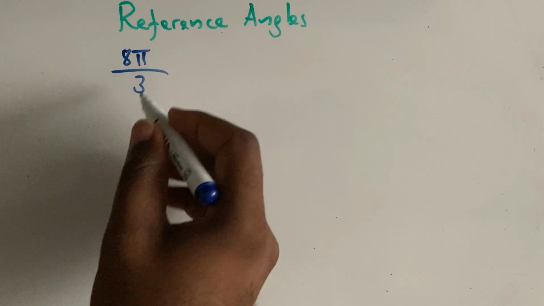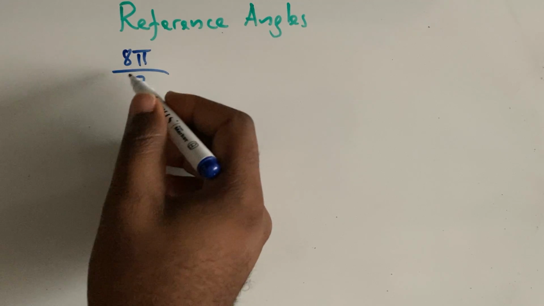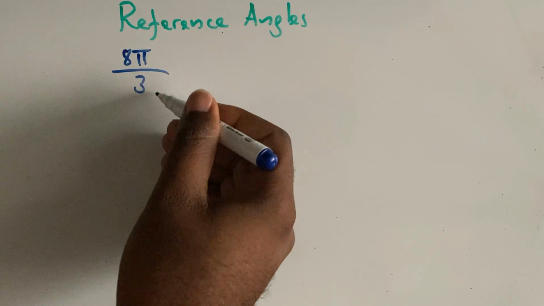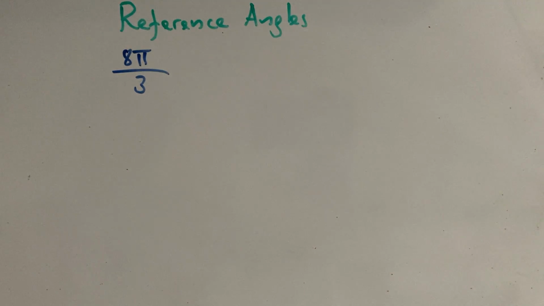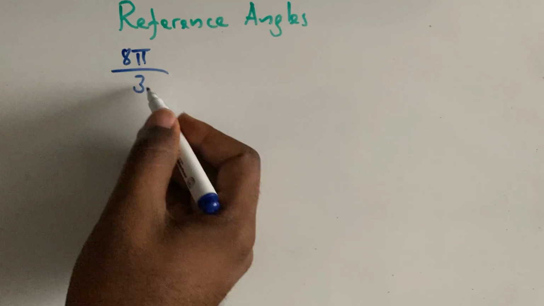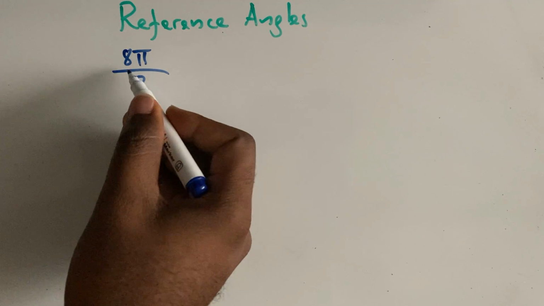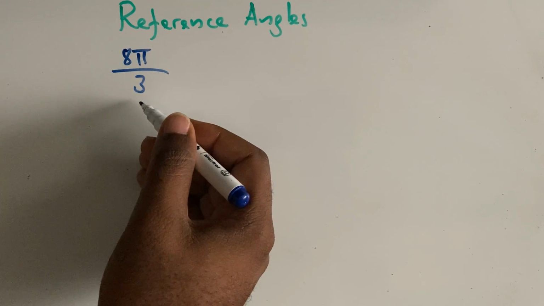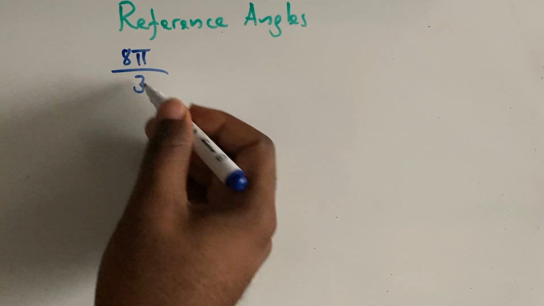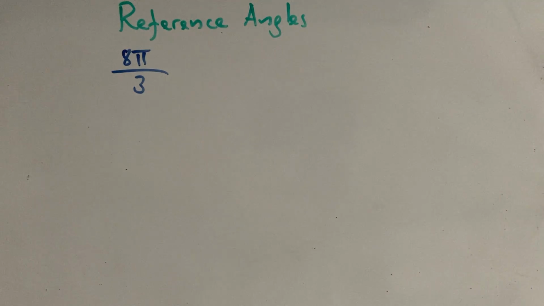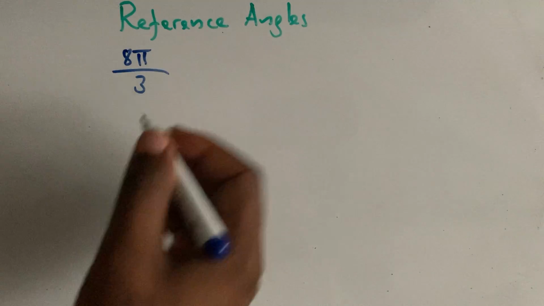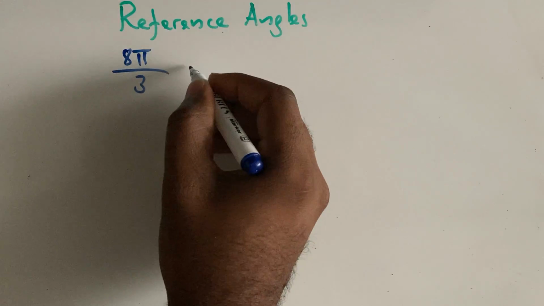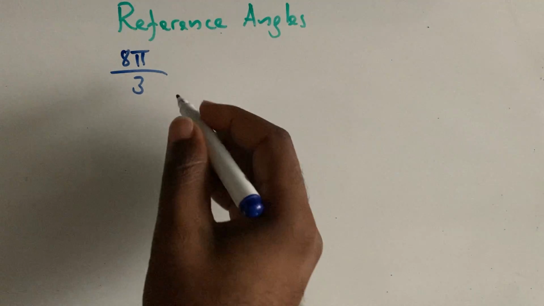Now, if you have 8 pi over 3, one thing you could do is try to divide to see if you will still have 2 pi when you divide. Some people would just do 3 by 8, using your calculator, and you'll see if you have 2 point something. In this case, as you can see, you're going to get something like that, right? So that means it's more than 2 pi. If it's more than 2 pi, you just need to subtract 2 pi from it.